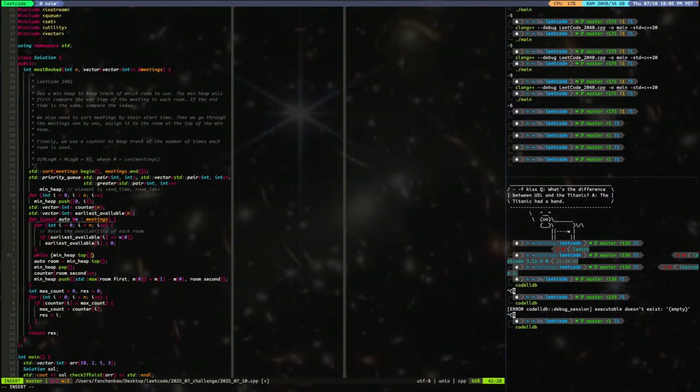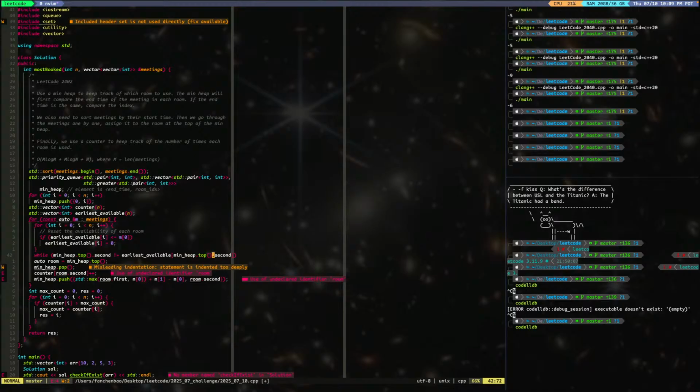So I need the index, so dot second is not equal to earliest available min heap dot top dot first. No, I think this is second. Wait, min heap, yeah, this is the first. First is the time. First is not equal to this.